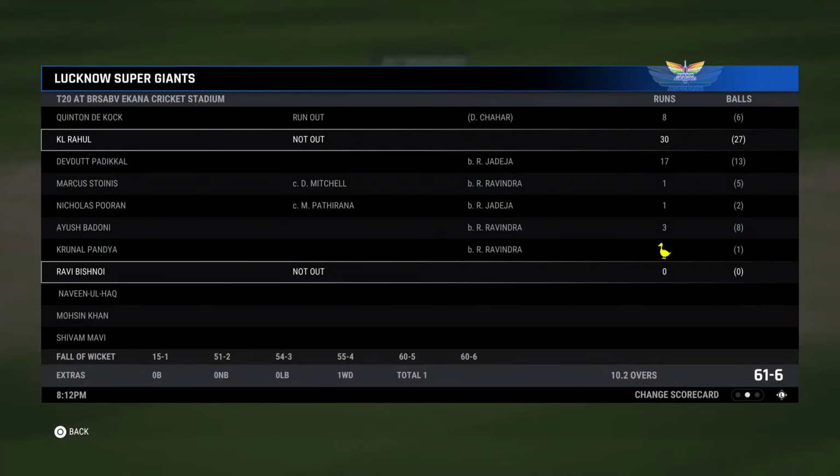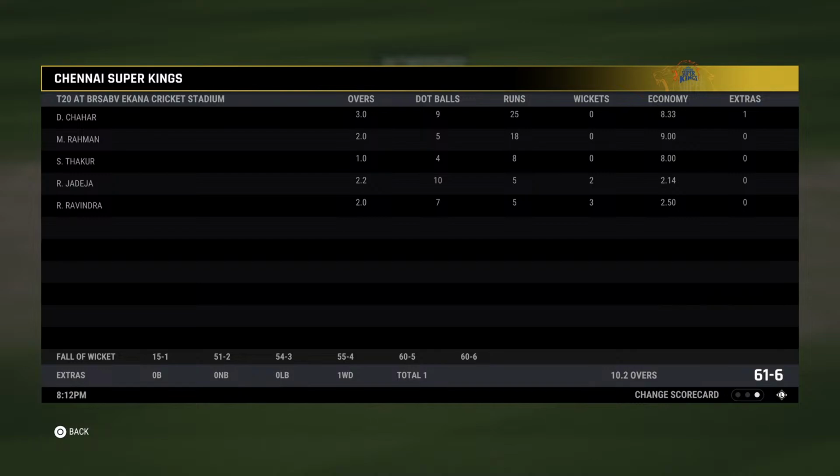Let me show you the scorecard. Sorry. They were 51 for 2. From there, they are 61 for 6. Just 4 wickets fell in a span of 10 runs. That's nearly a costly wicket of Padikkal, because Padikkal's wicket was the breakthrough that Jadu gave, and next batters were just going one after the other. You can see the scorecard. 17 was the second highest score. 1, 1, 3, duck.